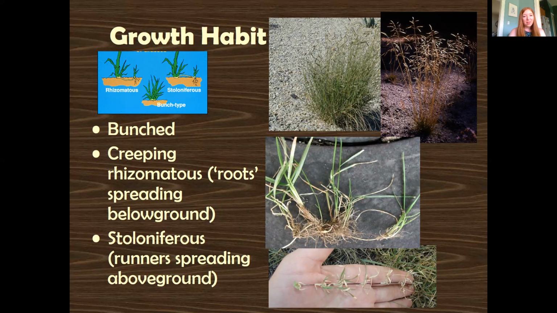You can have creeping growth. So that can be underground runners called rhizomes. They can shoot out kind of an underground root, and then a new plant can pop up a few centimeters away. And that's how plants can spread in like a carpet across the ground. Or a kind of opposite of that, you can have a runner above the ground, which is called a stolon. So a lot of grass species do that, but also other plants such as strawberries. So if you're thinking strawberries, they'll have stolons, and that they'll spread and run a stem over the ground and then root themselves a few centimeters away, and a new plant will grow from there.